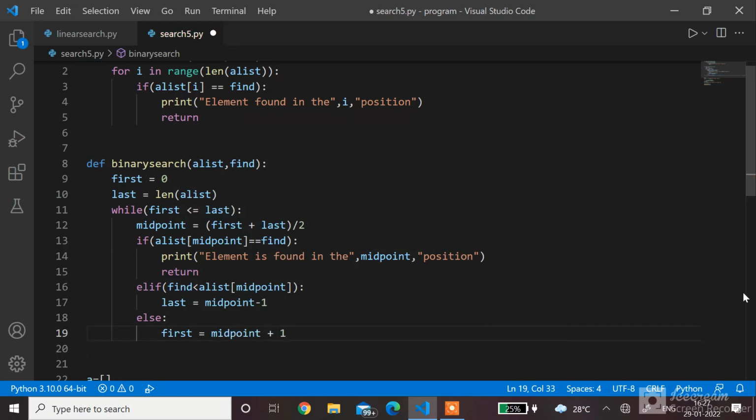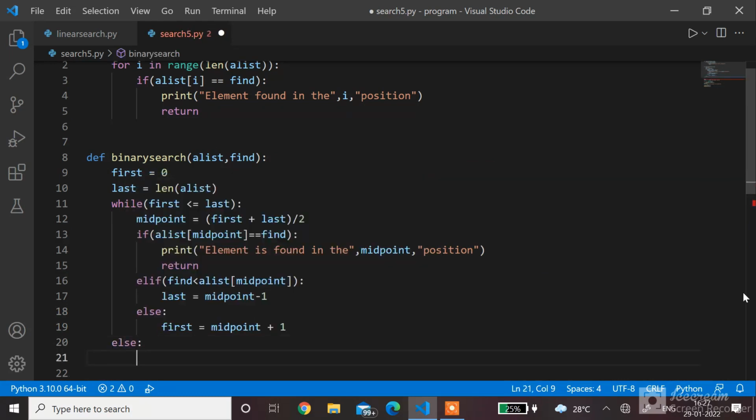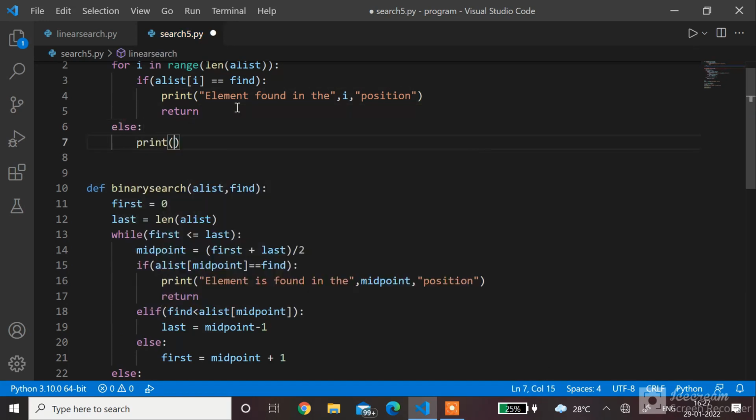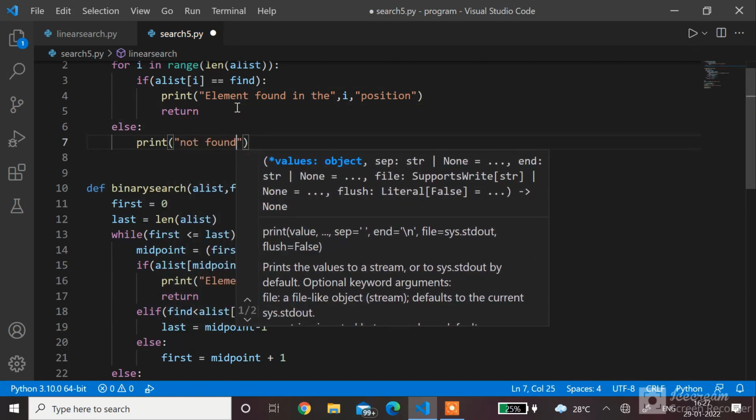I forgot to explain one thing, that is the else block. If your search value is in the list, it's okay, you can say yes, your value is in this position. But what if your search value is not in the list? You need to tell the user, right? So the else block for while can be used for this. The while checks every value in the list. If your value is not found in any of them, then it comes to the else block and prints not found. We need to do the same for our linear search, else colon print of not found.